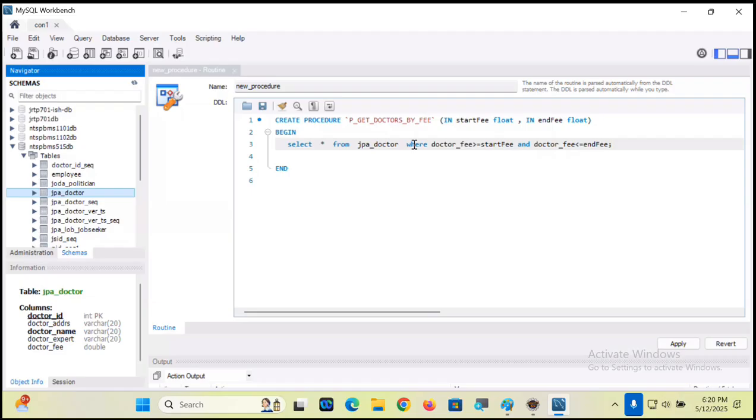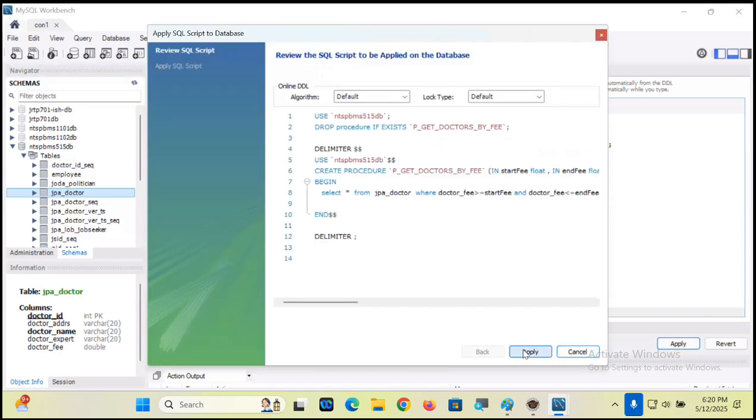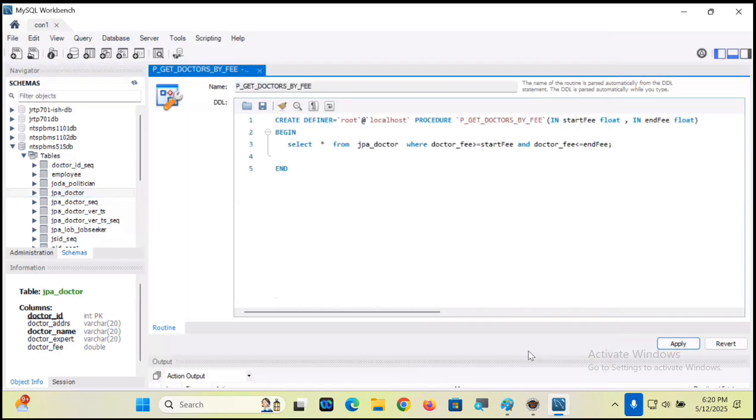Select star from JPA_doctor where doctor fee is between start fee and end fee, guys. Say apply, say okay, say finish. This is the total procedure. Now we are ready with the PL/SQL procedure in MySQL.